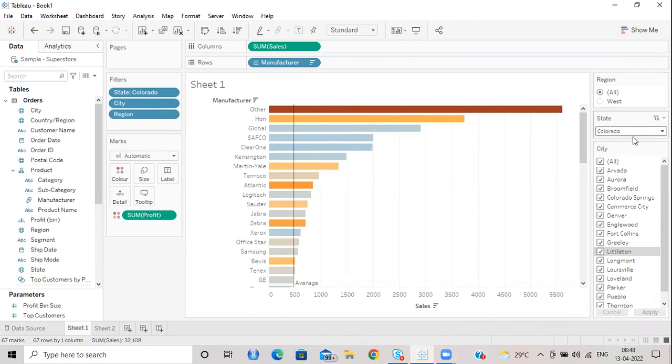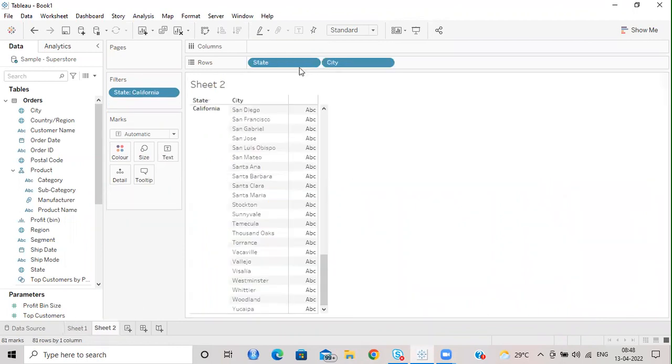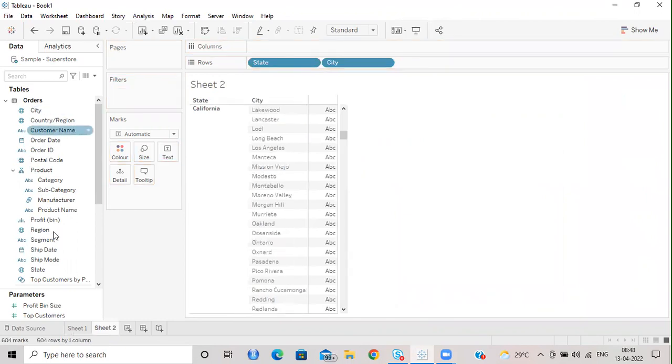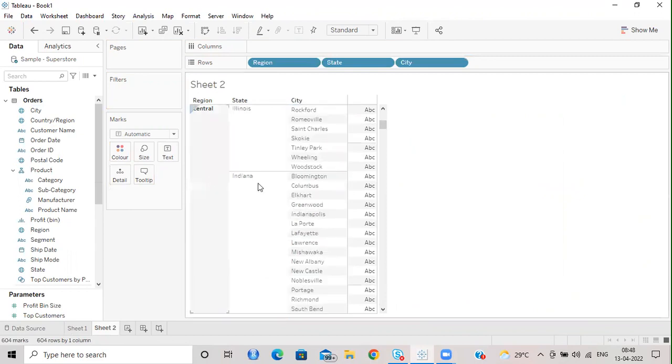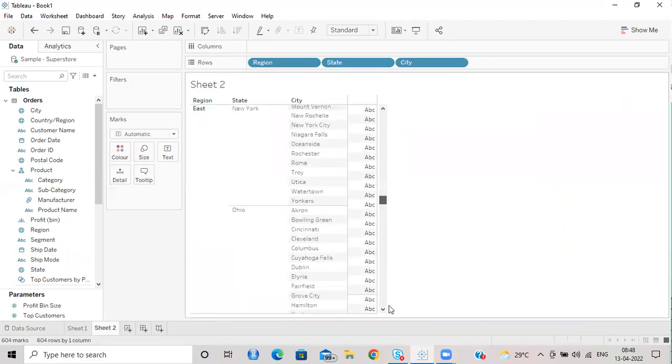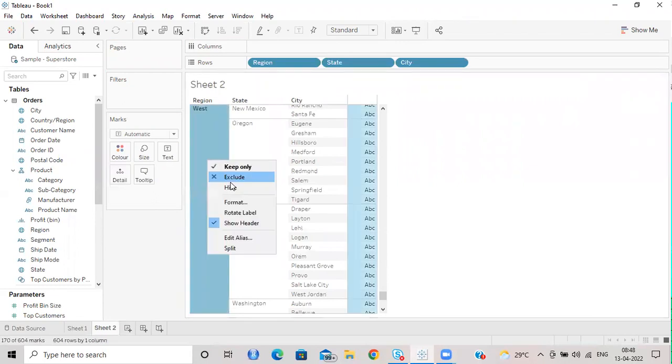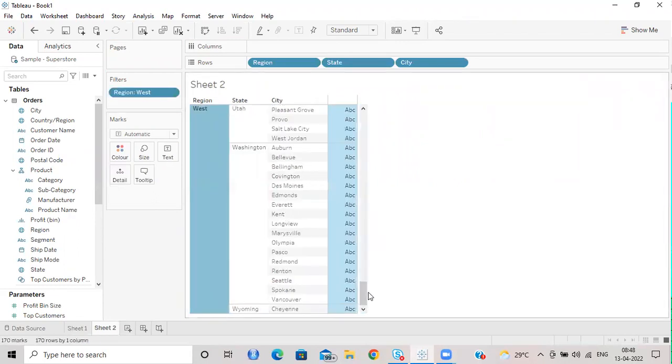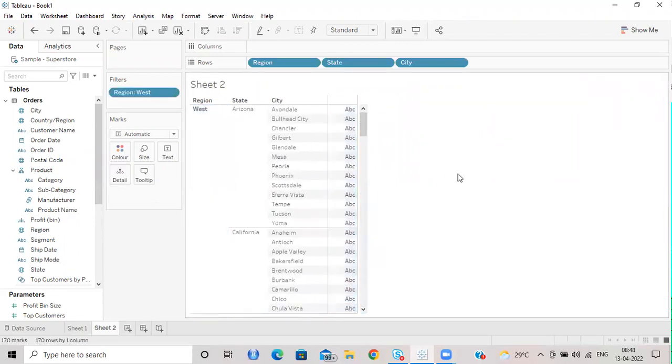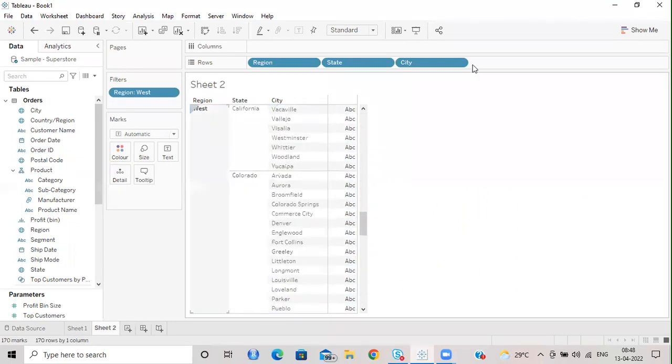Now you see what happened. Colorado belongs to the west region. Let's see, if I remove this filter and bring in a region also, and go to west, you see Colorado belongs to west region.